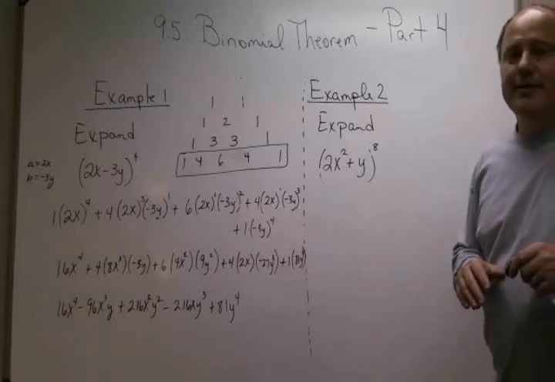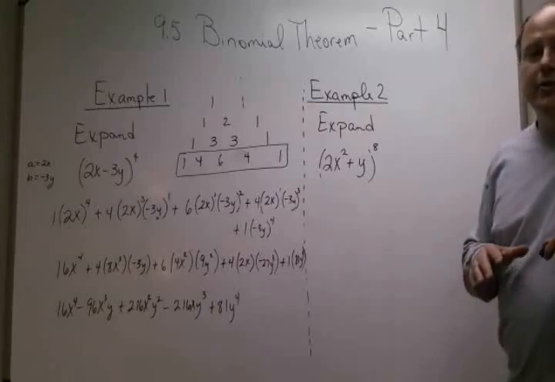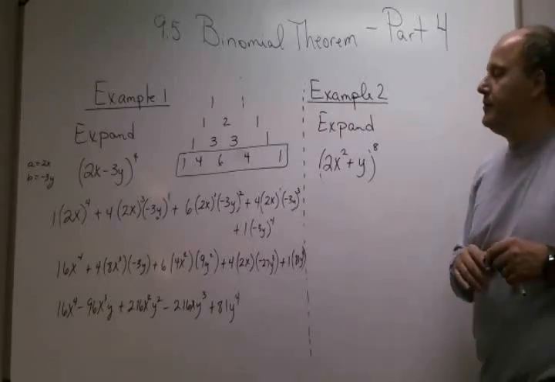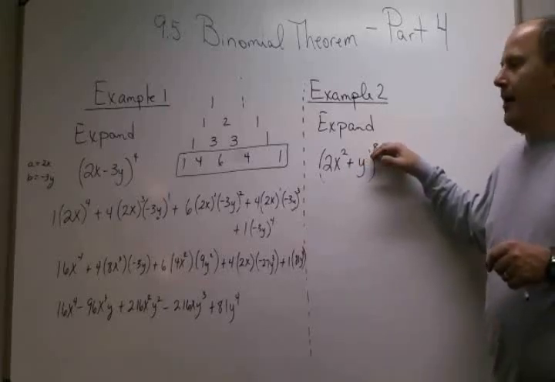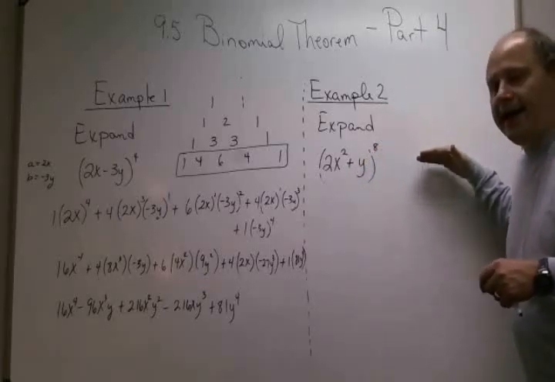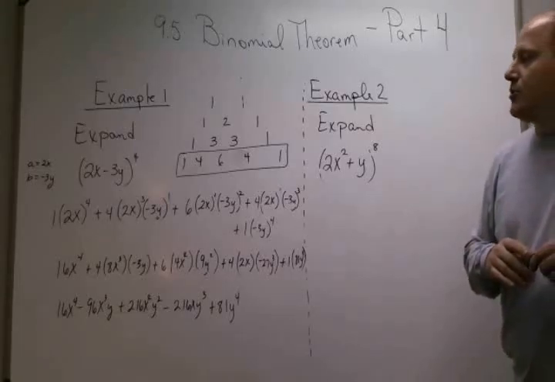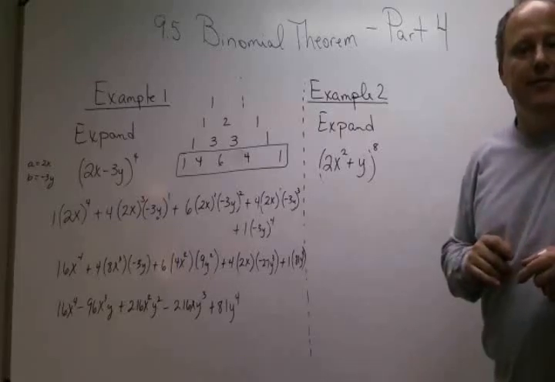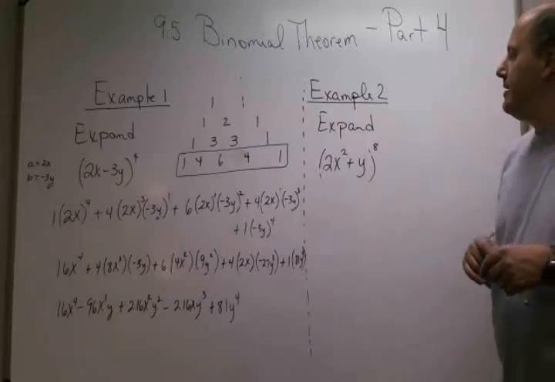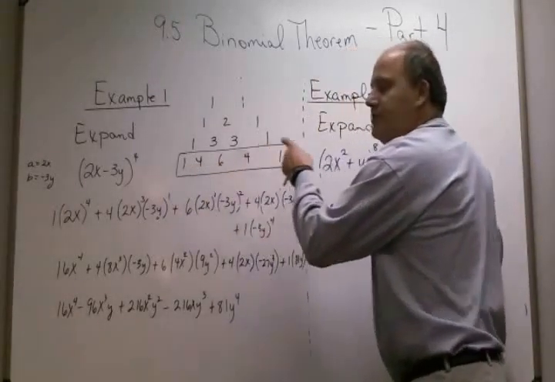I will tell you that right now because there are 9 terms. I'm going to leave the calculation part of it to you, but I'll tell you what you'll need to do. So (2x² + y)^8. Again, I don't really want to go down 8 levels of Pascal's triangle. That's not going to happen. So I'm going to come up with those binomial coefficients using the formula that we talked about. So instead of getting these numbers this way, I'm going to use its equivalent.